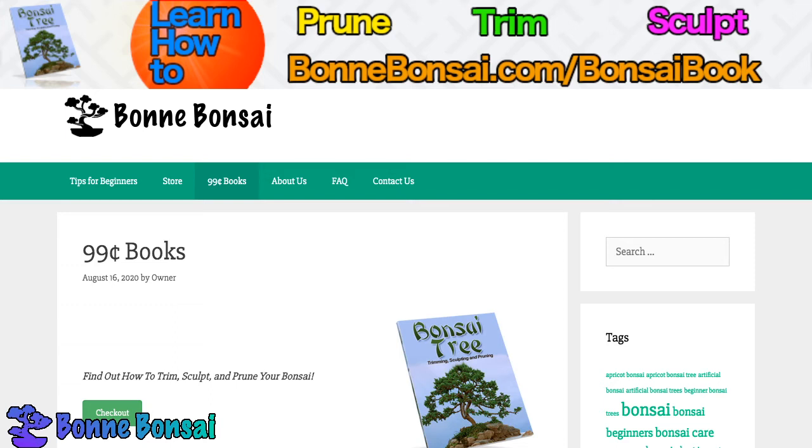In essence, buying a preserved bonsai means buying a real and live plant which has been preserved, and even when it is touched and felt, it's often very difficult to believe that the tree is not actually real. To the naked eye it will not appear to be artificial at all. For those interested in how the preserved bonsai is kept in such pristine condition, there is a very complex process behind this method, and suffice to say that the end result is excellent — proof of how well a living plant can be preserved for future use.